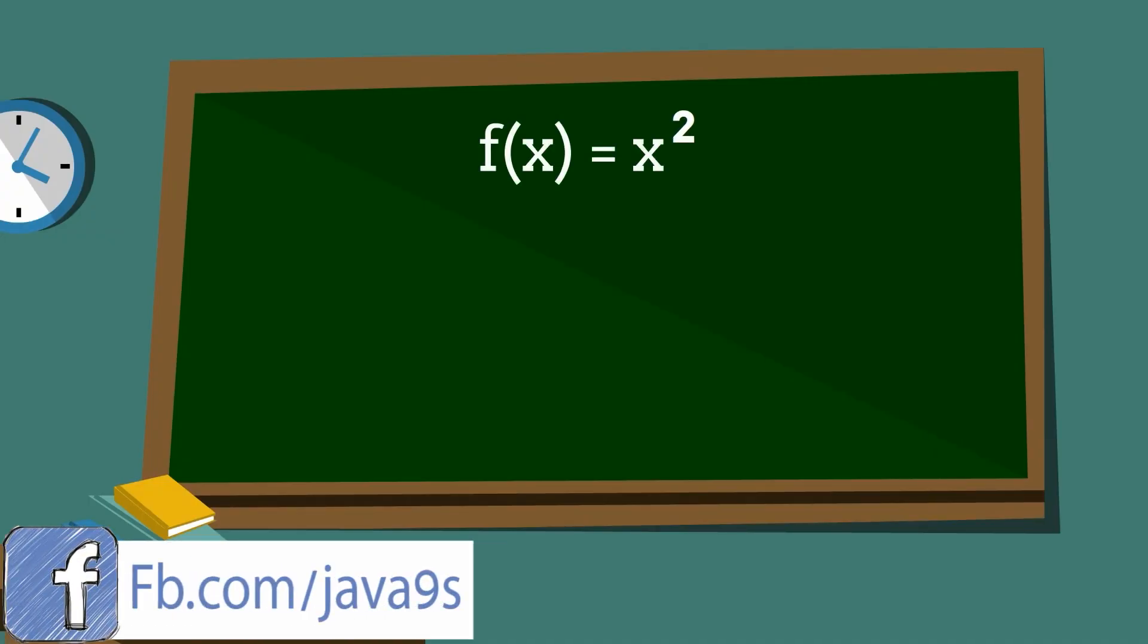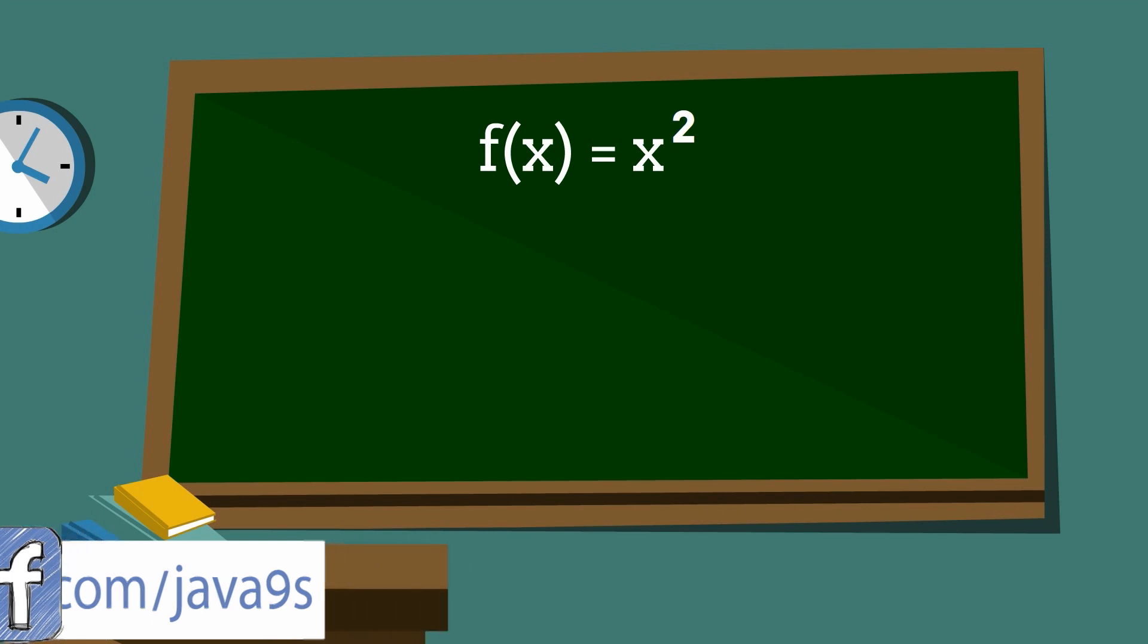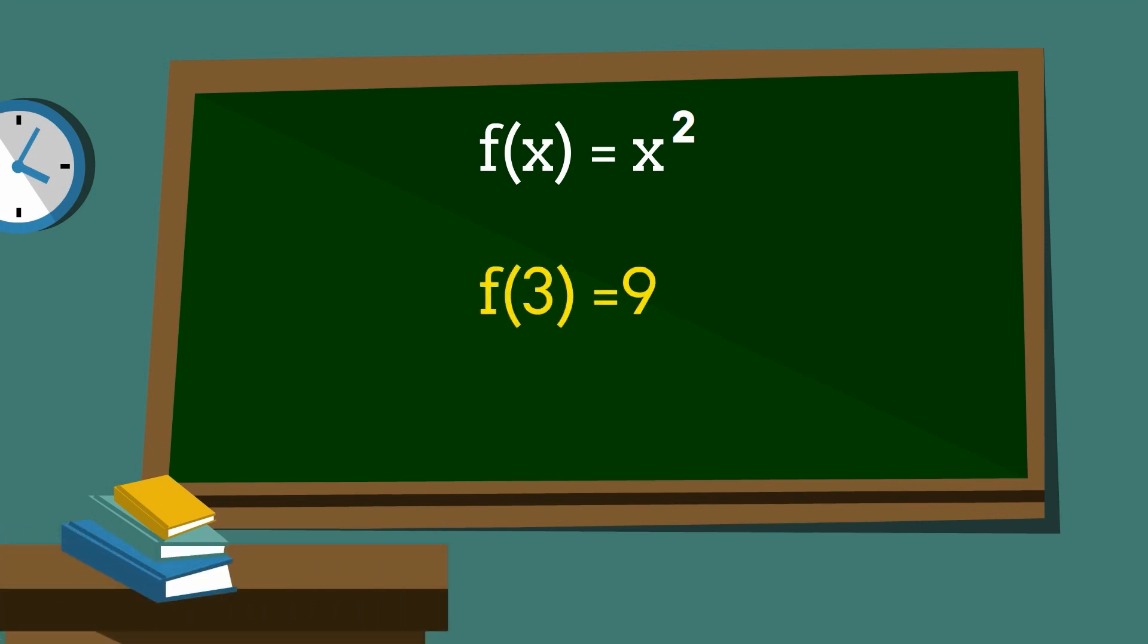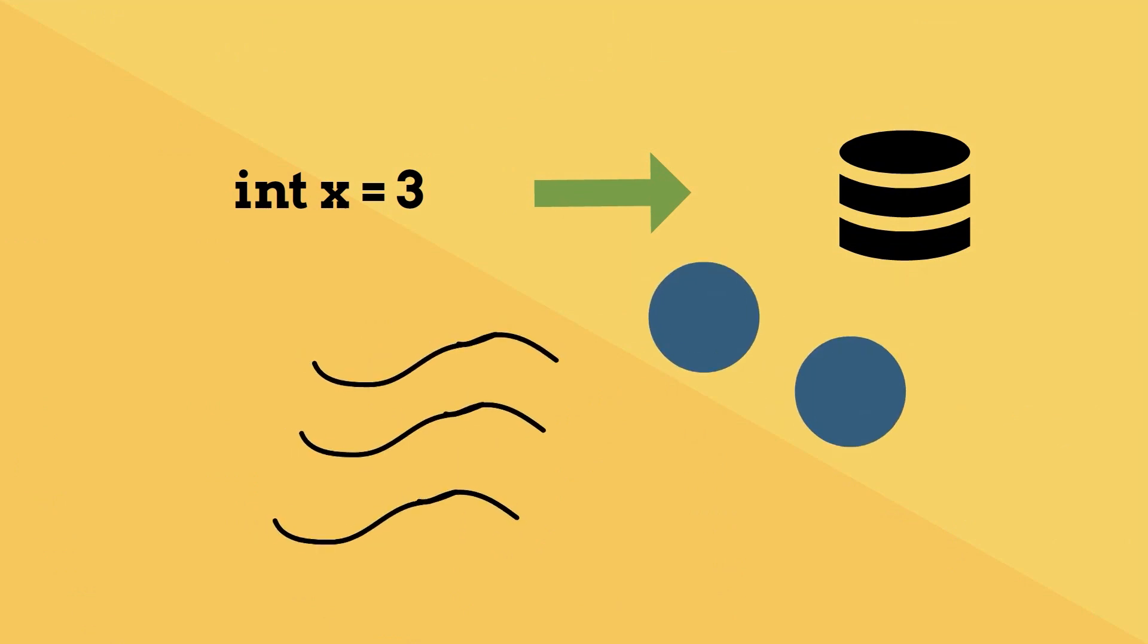Now one important point we should understand with respect to mathematics is that when I substitute x = 3 we simply get 9 as a result for f(x). There are no external influences which affect these functions in mathematics. But when it comes to programming we have to store the values and variables which are placed at a memory location. Now this particular variable which is a state can be modified by other objects or possibly by multiple threads.